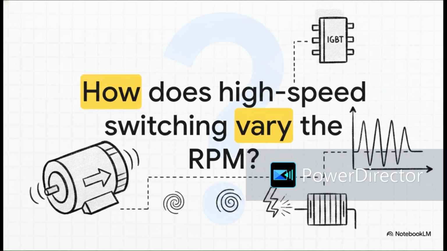They're going to say, okay, sure, it acts as a switch, but exactly how does turning on and off thousands of times a second actually vary the motor's RPM? This is the pivot. They're testing the depth of your knowledge. And they might even throw in some common follow-up questions here too, like how does the VFD handle the harmonic distortion generated by all this switching? Or what impact does this have on motor heating? To answer all of these, you need to firmly pivot from the what to the how.